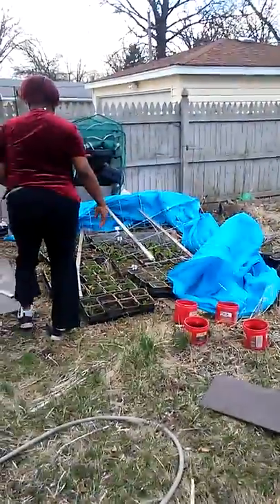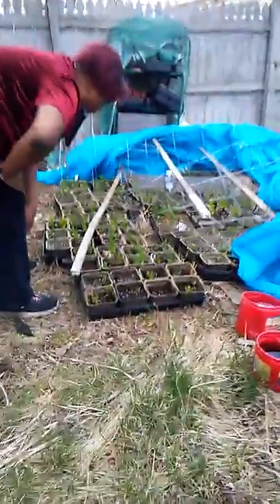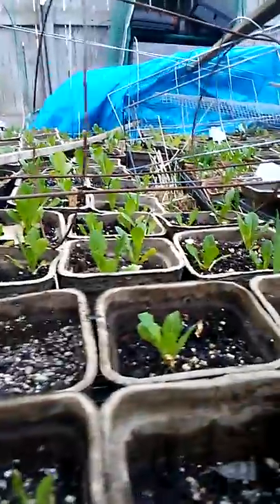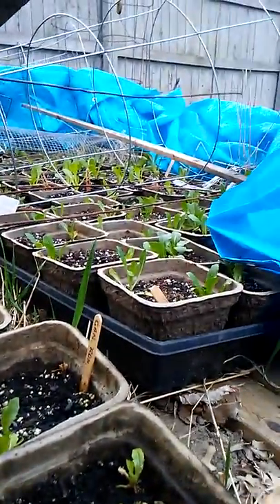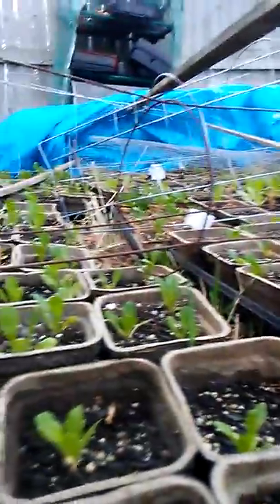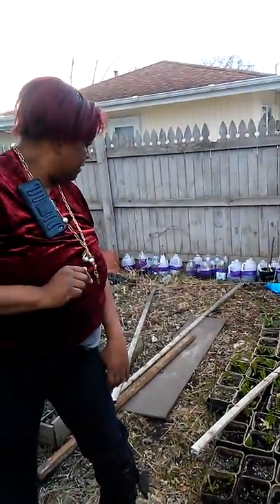Also, these were our Cruiser lettuces — they're now about an inch or two tall — and they started November 12th undercover, the way Jess from Roots and Refuge did in those plastic planter boxes. And I'm also going to show you the ones up front; we're going to take a walk to the front of the yard now. We also have a few spinaches in there, but I don't see them now.